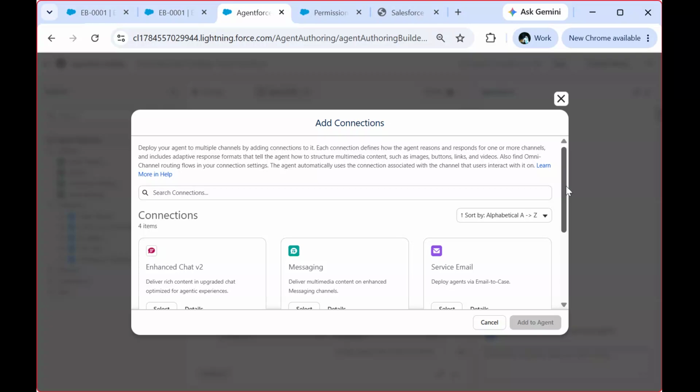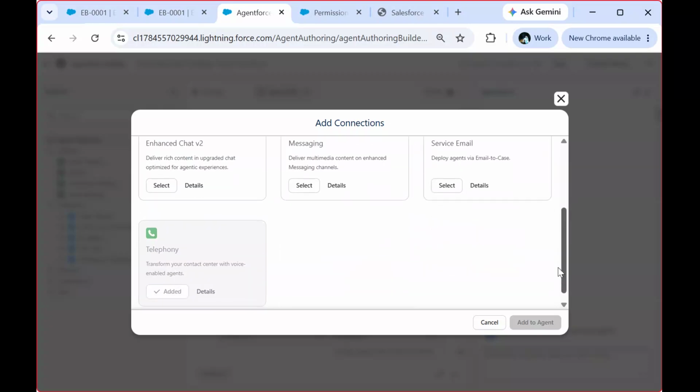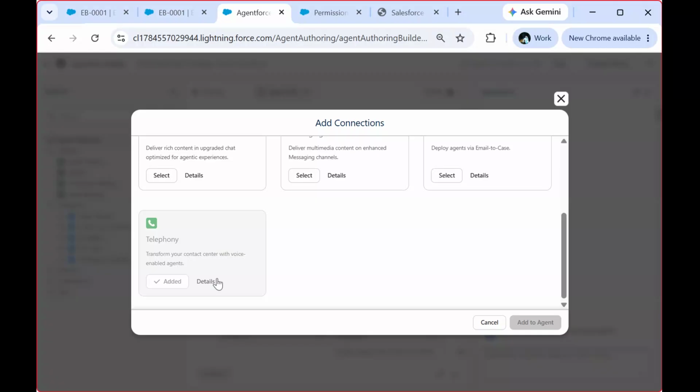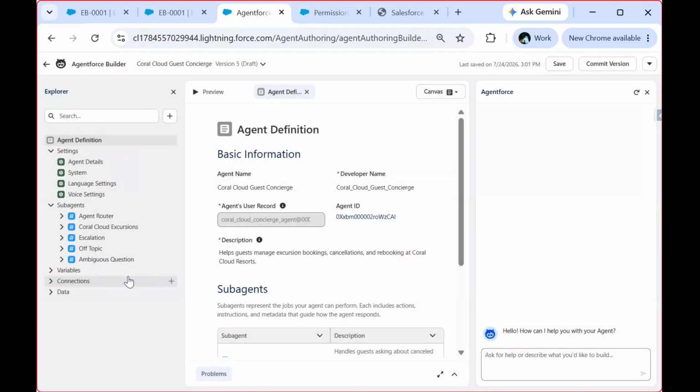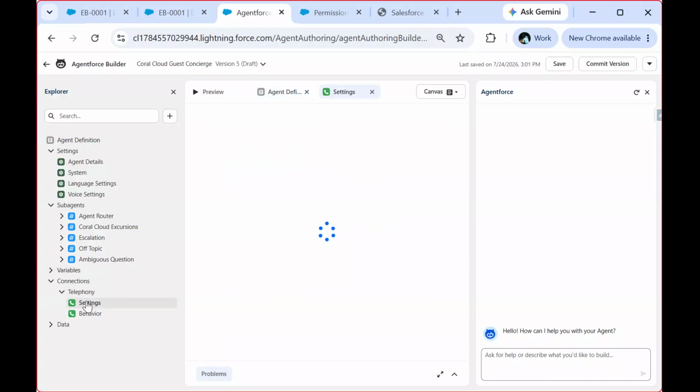Here we have various connections, and the connection that we are going to use is telephony. Since I have already added it, it is marked as added. Then it will be displayed over here, telephony. Just like that. And it has settings as well as behaviors.